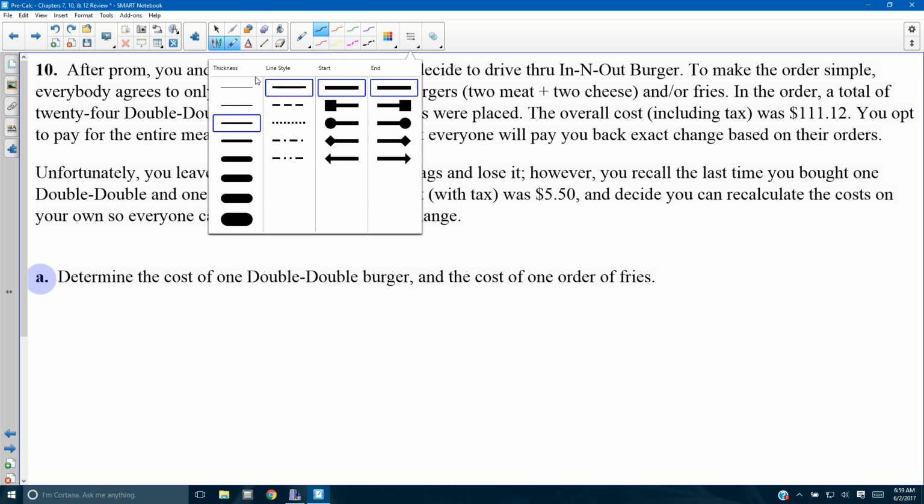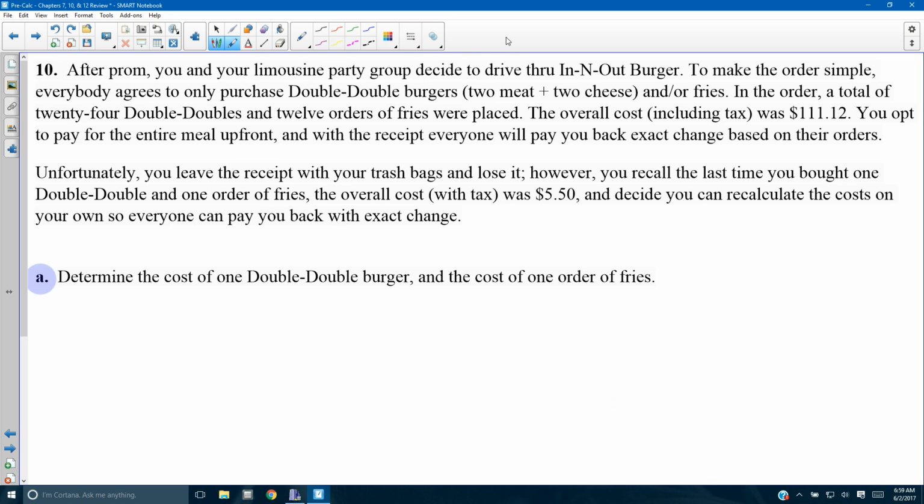Okay, here's some bonus problems here, numbers 10, and there will be an 11 as well. And I know there are a lot of words. I'm just going to break this thing down and see, because this one I kind of have to use a calculator with, I think. So we'll see how we do.